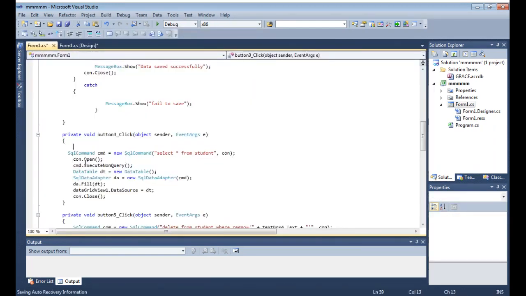We are having the view. So this view button, again, we are having the SQL command which is used to connect again to the database. So we are selecting from the student as our database, and here we are having the connection. This connection is just the SQL connection between the database and the application. We are having the open and close query that we use to close and open the connection. We are having the data table. So this is our data table where the data is stored, and we're having the grid view that displays the data that has been captured.